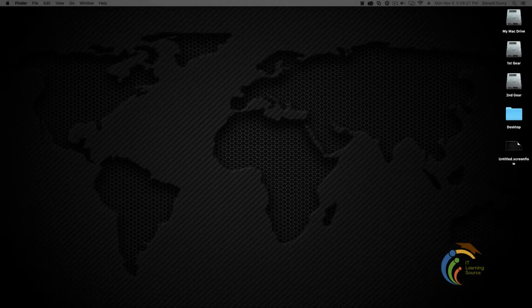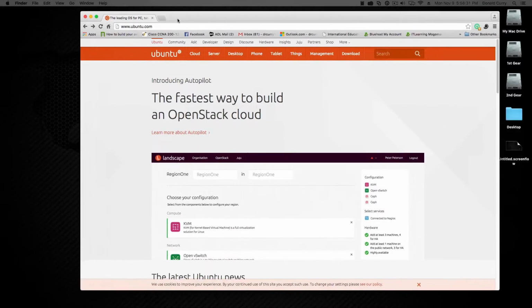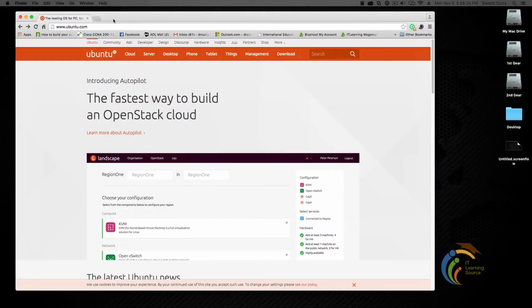Open up your internet browser from your computer. And let's go ahead and go to www.ubuntu.com. Now when you get here, you can stop the video if you need to. But when you get to this page and you're ready, you'll see a page that looks similar to this, and click on download desktop. See where I have it in the tab here, download desktop.